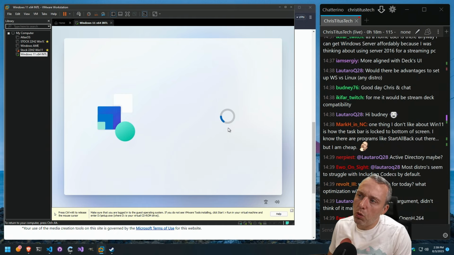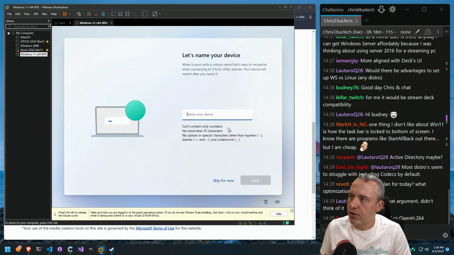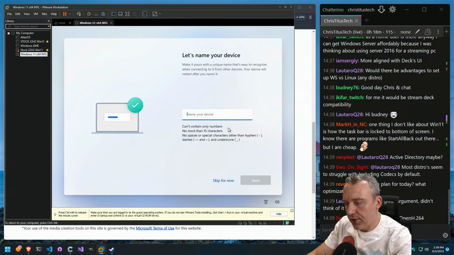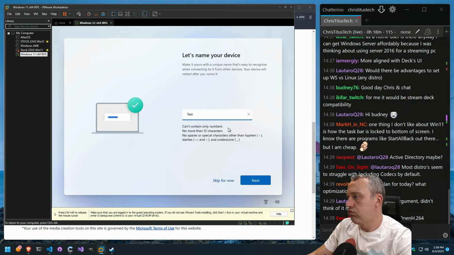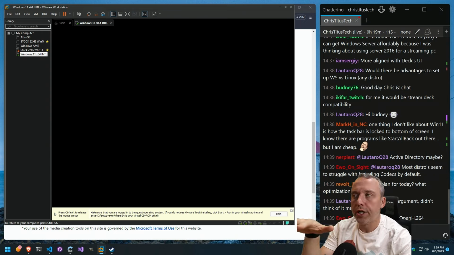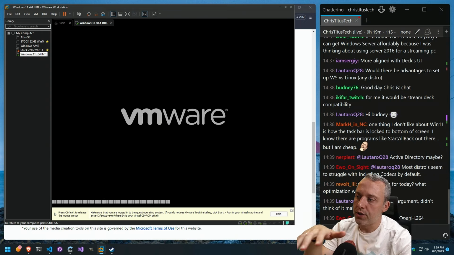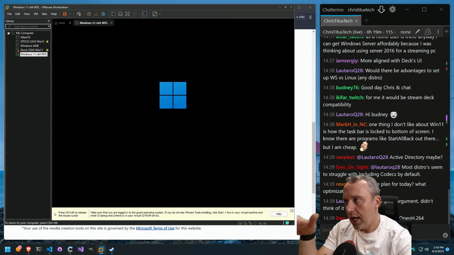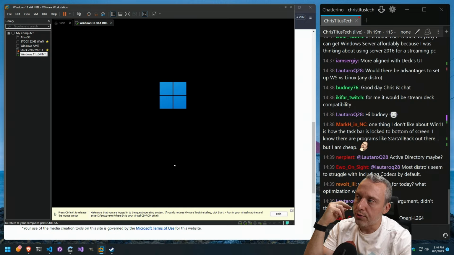Yeah, I'm serious. I wonder what optimizations we can do with just a base system like this. All right, so we'll call this one test 22H2. And we already got a baseline from the stock VM to see what the difference is between the world region and just using English United States region.